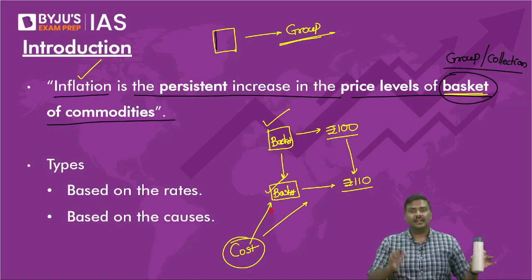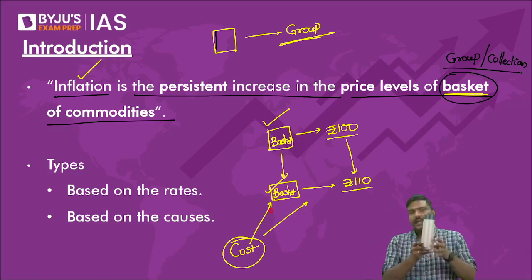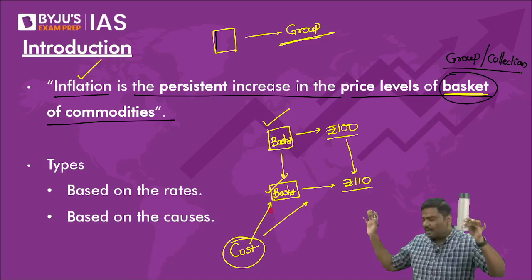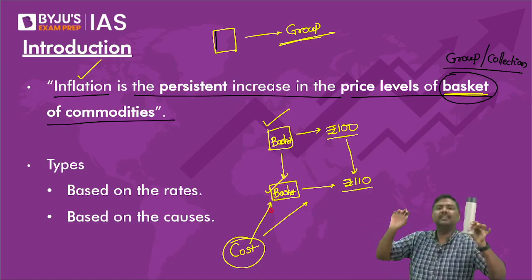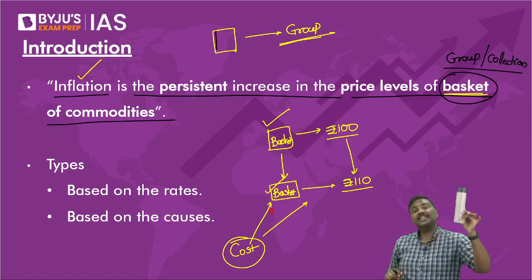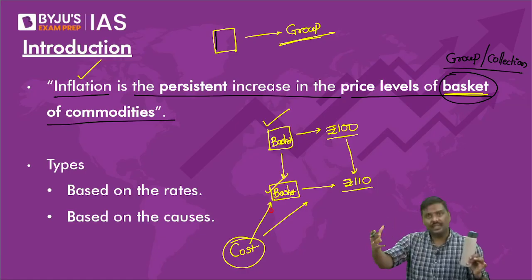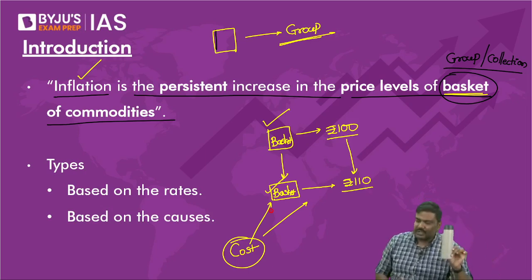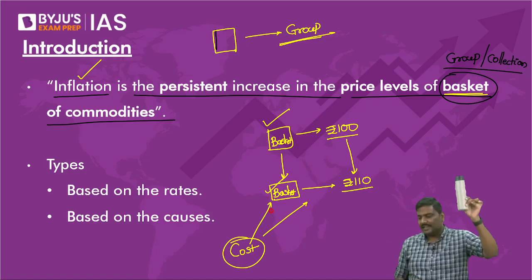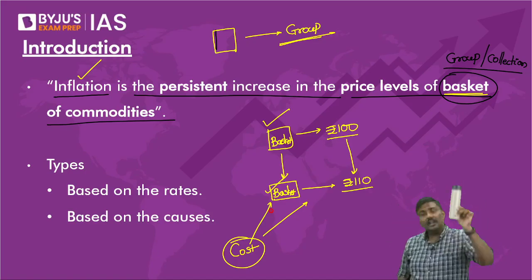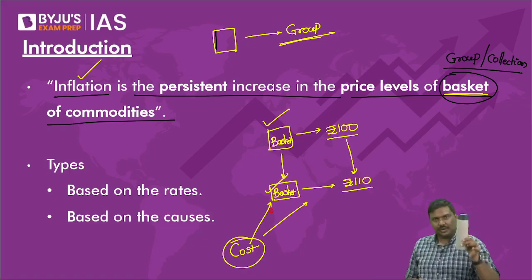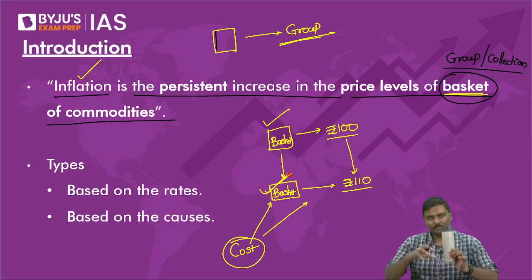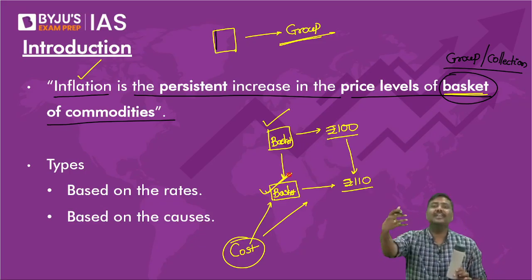Sir, what do you mean by that? I'll give you a very simple example. Imagine this is the bottle, and it is there in the basket. Earlier, for the raw material, you used to pay 30 rupees. Now for the same raw material, you are paying 50 rupees. What will happen to the market price of the bottle? The market price of the bottle will go up. All of you will agree? And if this is going to go up, can the basket price also go up? That will lead to inflation.